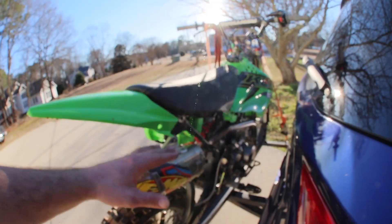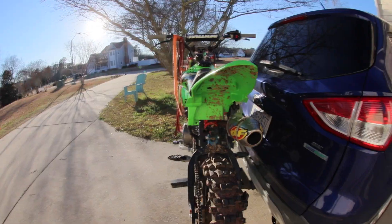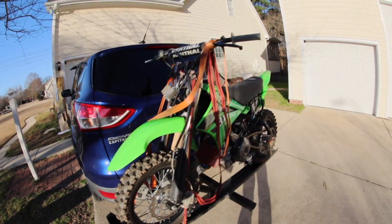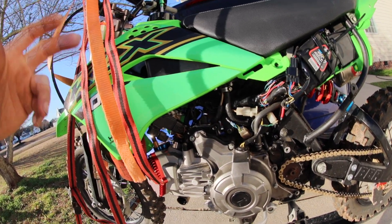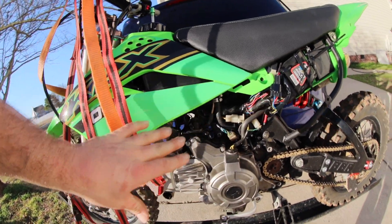This FMF isn't actually going to stay on here. I ordered a Rocket exhaust — a big bore Rocket exhaust — it just came out. Matt from Factory Minibikes always hooks it up. He only had two on hand and sold me one; it'll be here tomorrow. So in this video we will install that. A few more things need to change — the adapter here leaks a little bit, so I got some weld-on bungs, quarter-inch ID from JEGS. Those are going to get welded on, and I'll add new hard line and a new flange and just redo that whole setup.